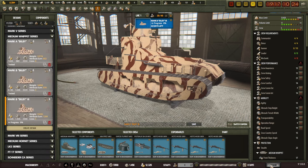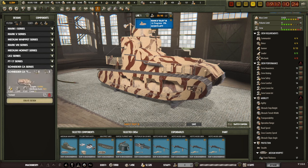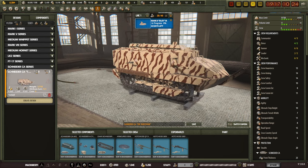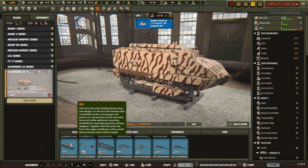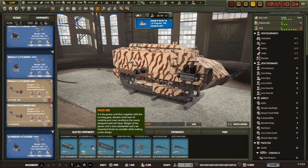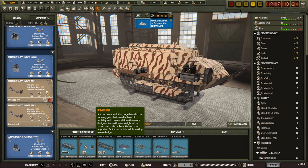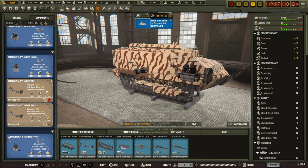So we will assign that, and then if we have spare time with our engineers, we'll probably be designing the land ship soon. Next up for reinvigorating will be the Schneider. I'm guessing we're also going to have to rebuild the central hull on that. That engine is the only engine allowed in that tank. So we'll have to rebuild the engine as well, because our engines have advanced a lot since we last designed the Schneider engine. And we will put the turret on the top of that and see how that turns out.